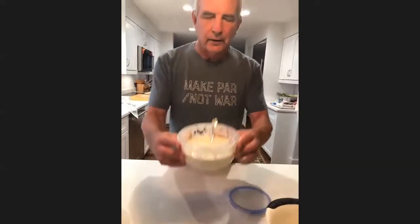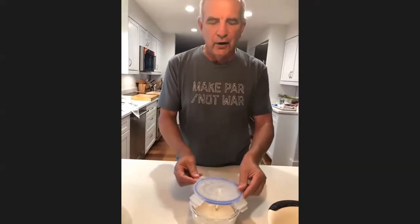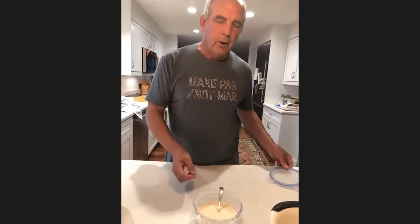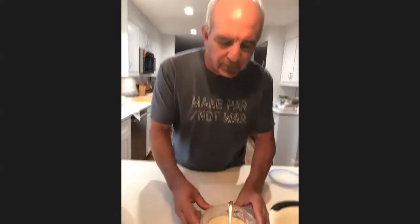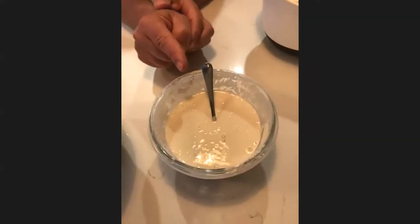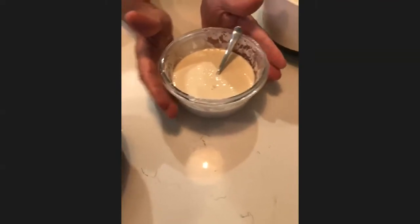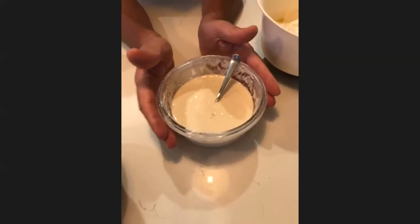What I generally do is I always have a container that I keep my sourdough in. For convenience, I use a Pyrex type of container. I try to keep it always in the same container so that whenever I'm working in the refrigerator, I just know what my sourdough is. If you look at this now, you can see how it's bubbled and changed just in the time that we've been talking. It's kind of cool in here tonight, so if I were to warm this up a little bit, it would really become, okay, our timer just went off. Let's see what we got.